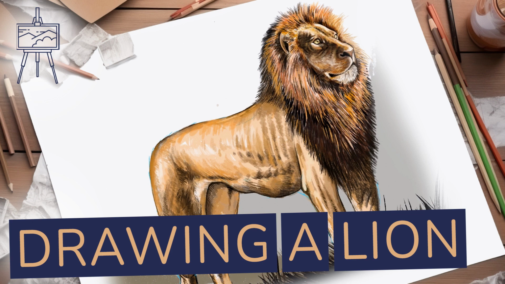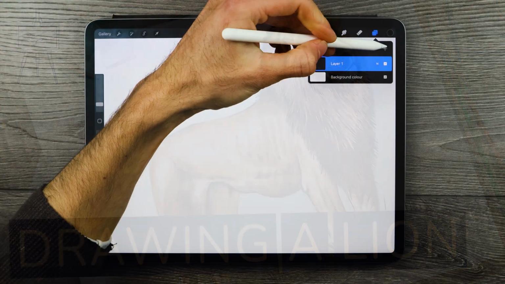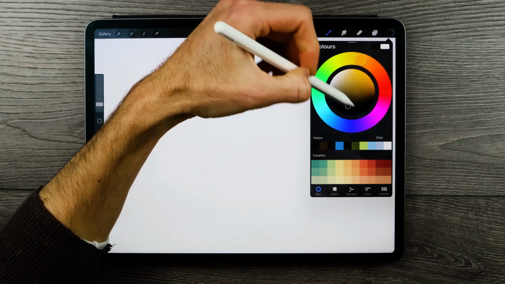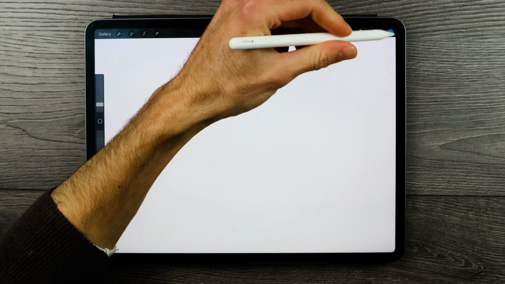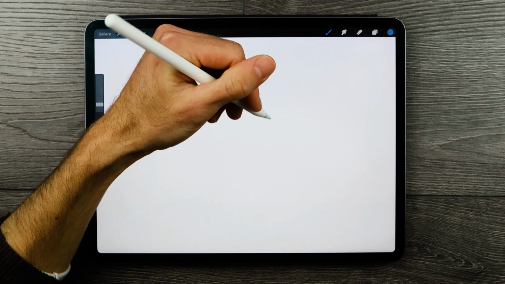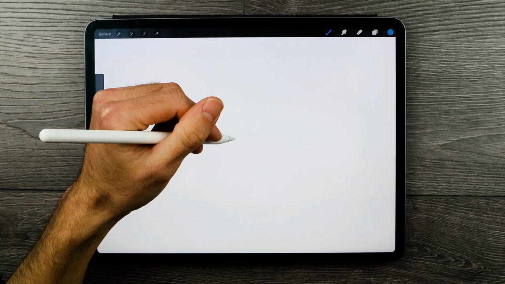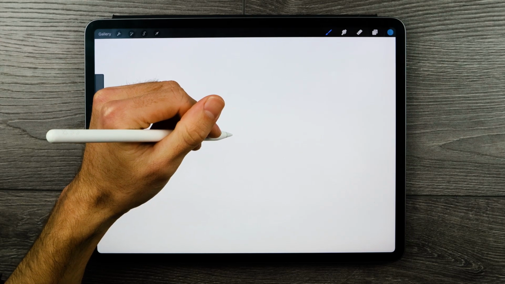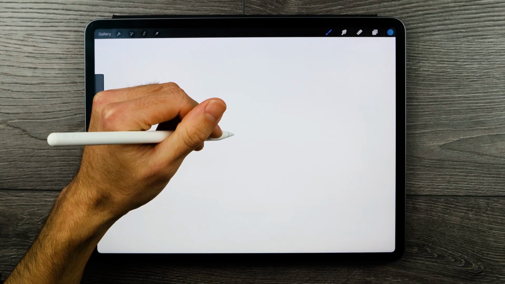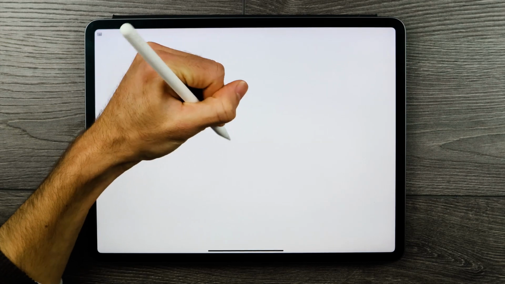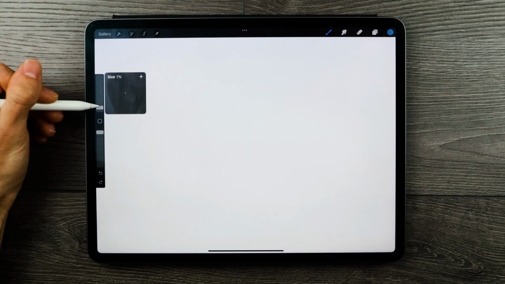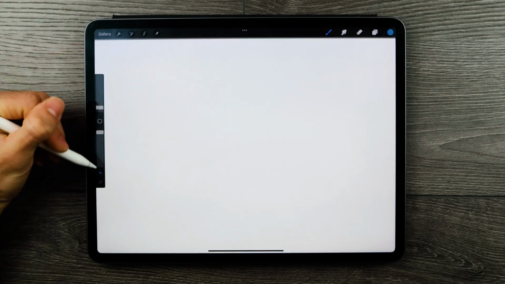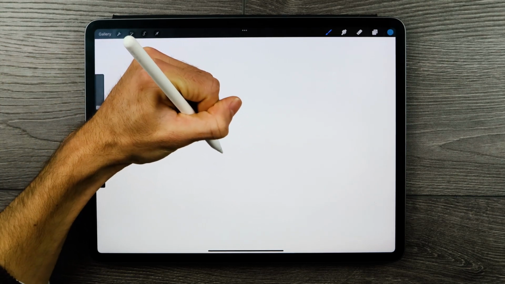There's perhaps no animal that is more iconic than a lion, and lions have very spectacular features, making them a really beautiful drawing exercise that provides us the opportunity to understand how to utilize shading to represent qualities of shadow and light. Furthermore, we will be understanding how to do so through the use of a coloration that is very specific to the fur coat of a lion, and in this video today we will be understanding how to represent these unique moments of shadow and light with a very unique color palette.